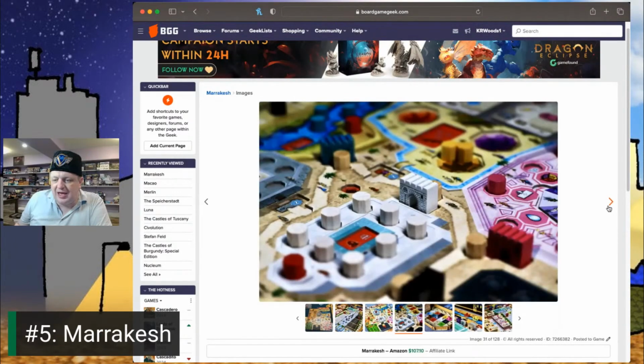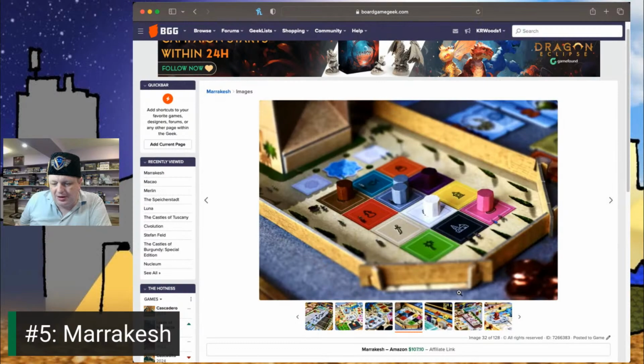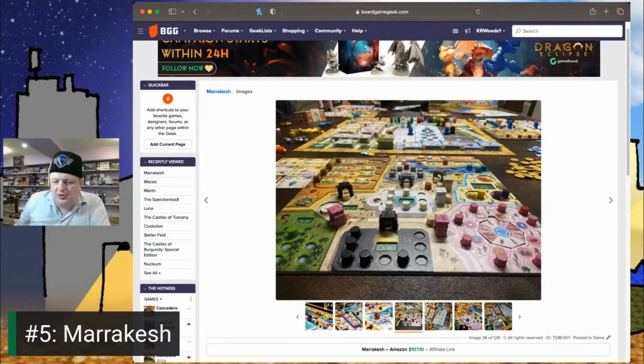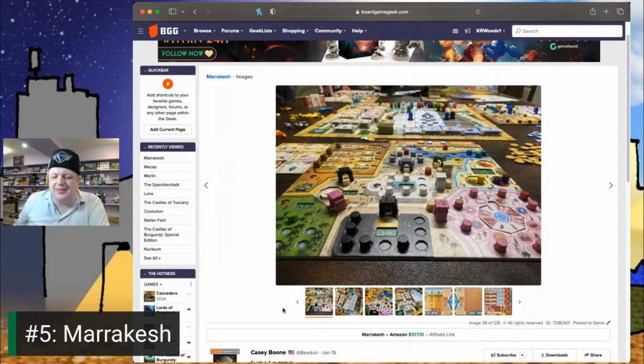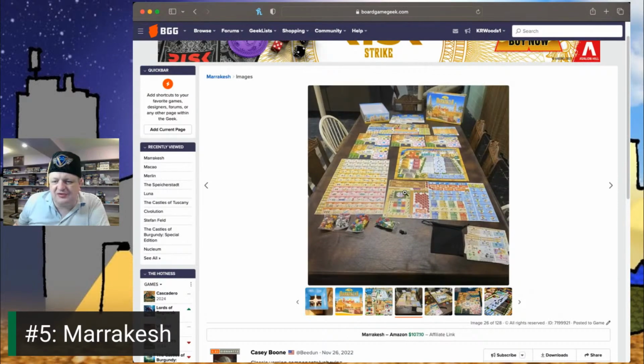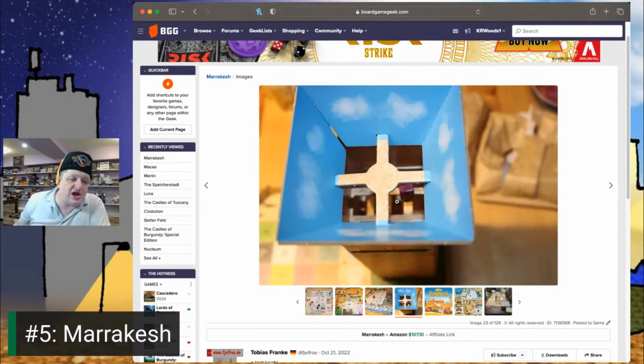Now, the oddity of this game is it uses the cube tower, and although these are not cubes, essentially there's this contraption, and you're going to select a few tokens each round, and then ultimately drop them into this tower, which I can't seem to find in a picture. Well, pretend there's a tower, and some of them are going to come out, and some of them are going to get stuck in. And so what you and your fellow players select might not be what becomes available, but then you're going to take turns drafting them, and that's going to improve your various actions. It's a really interesting balance. The rules are not hard. It's just, I believe, 12 different colors and 10 different areas that you're going to be going for.